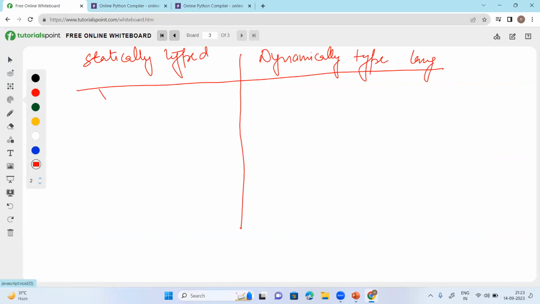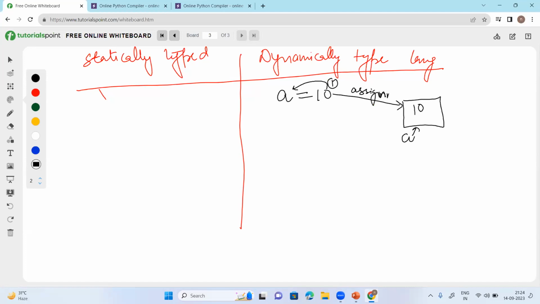When we are assigning a value in Python, I am simply writing a is equal to 10. So what is the logic behind this statement? I have a memory cell, a container, or a variable, and I'm assigning the value 10 to this container, and it is stored in binary, and I have a pointer to this memory cell, which is a. So first, 10 is assigned to this memory cell. First, the assignment is done.